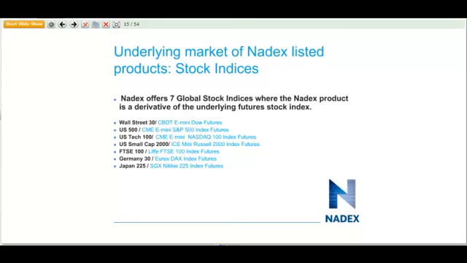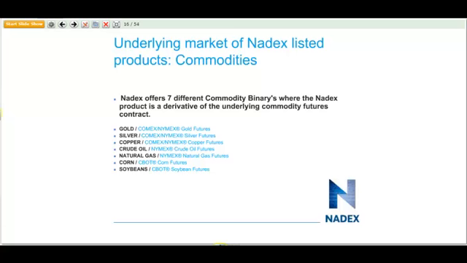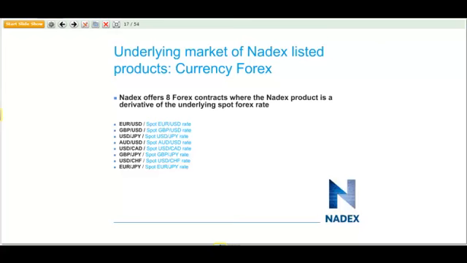Now here, we'll run through it. As I said before, there are 7 stock indices offered on Nadex. The underlying is the futures contract. In the black, that's the Nadex name, and in the blue, that's the actual underlying and what exchanges they're traded on. All this is on our homepage, depending on how familiar you are with our products, in the information area under range of markets. There are also 7 different commodities, same kind of thing. The underlying is futures, and on the currency side, the forex, that is on the cash market, the spot.